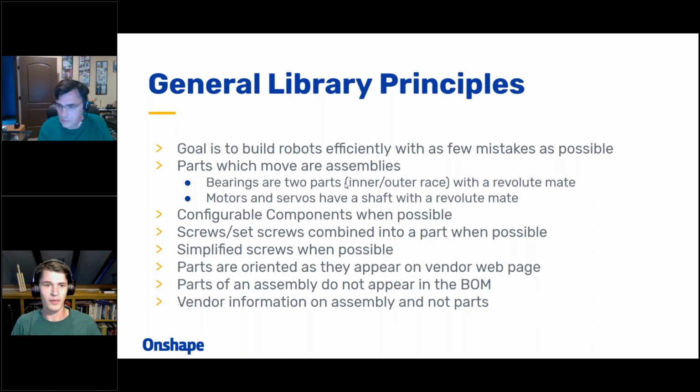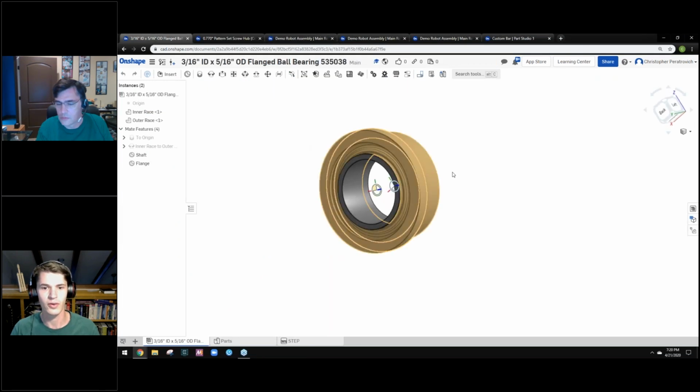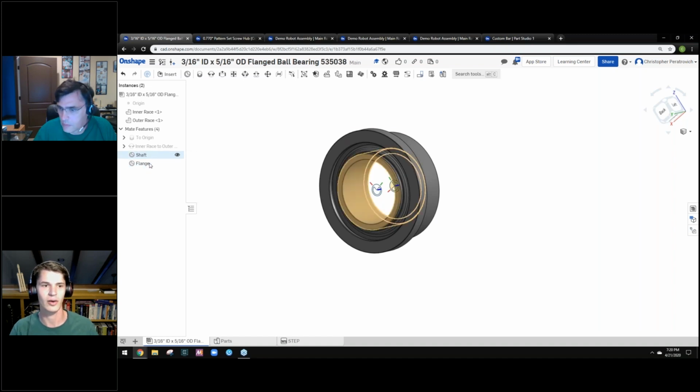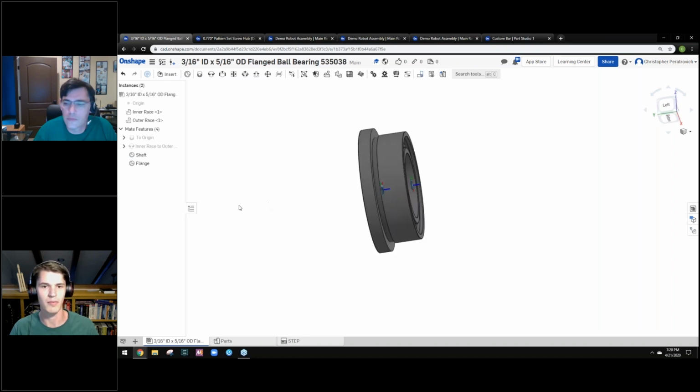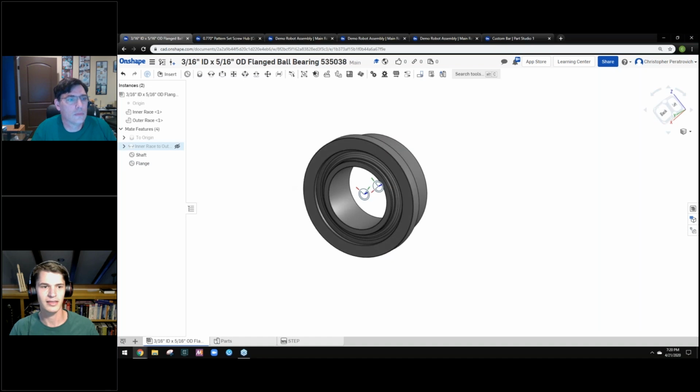One principle that we have is that all parts in the assembly which can move are assemblies. A good example of this is a bearing, which I have pulled up here. Anything that can move, like the inner versus outer race of a bearing. I don't know if you can see this mate connector moving, but we tried to make it so that we have named connections where you would, ideally, connect this, like put it in your robot model. So this flange is maybe you put in an active box bar, and then maybe this is possibly cylindrical made on a shaft.